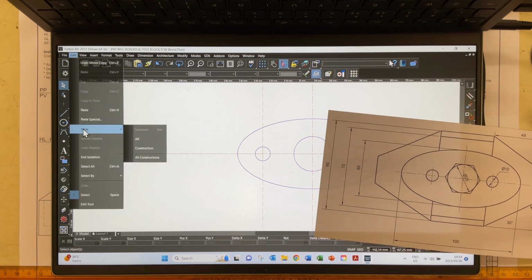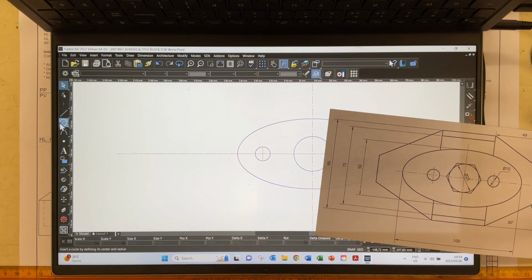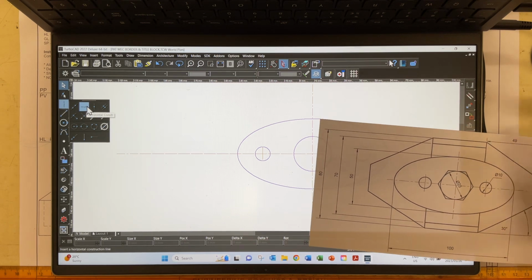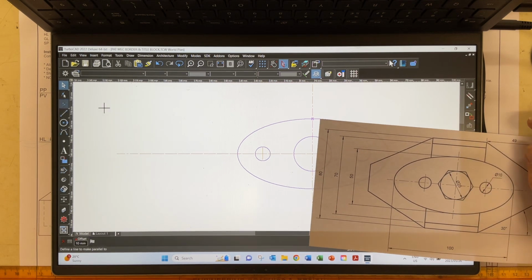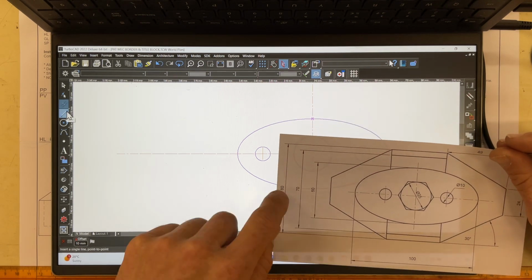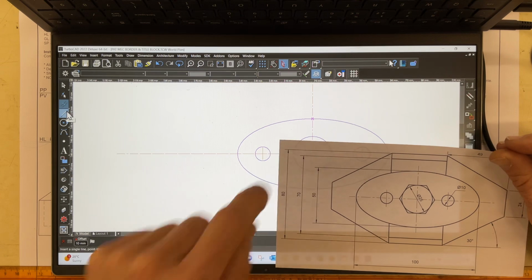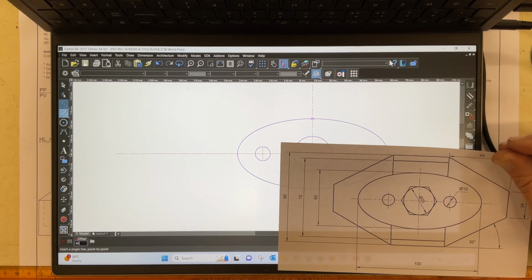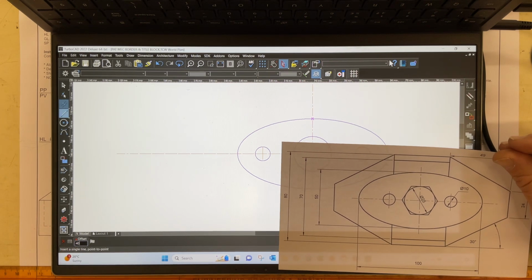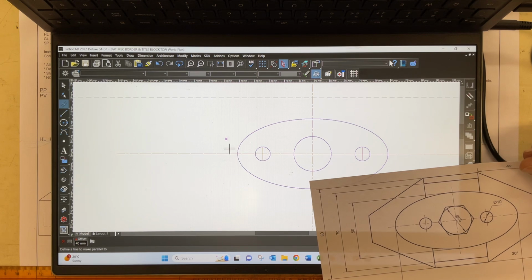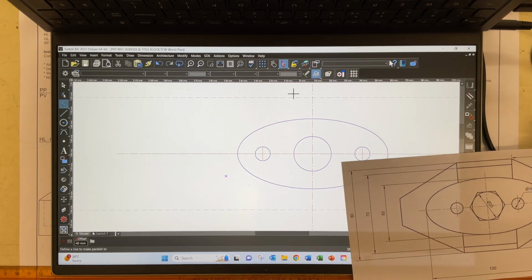Let's go down 80 millimeters with some construction lines. Edit, just going to clear all the constructions, and I'm going to get some construction lines going in from the center, parallel to that center line, and I need 40 millimeters on either side, so I have 40 millimeters going down, 40 millimeters going up. So that's tab 40, and that will give you 40 down in that little block over there.